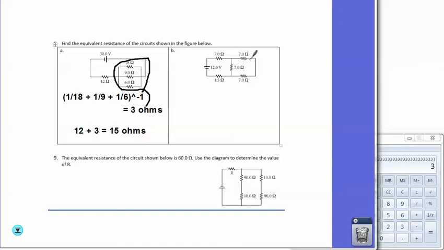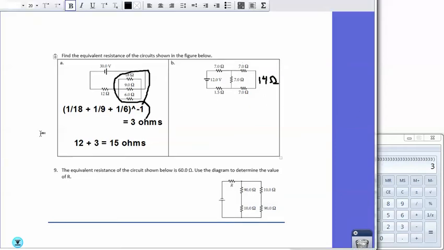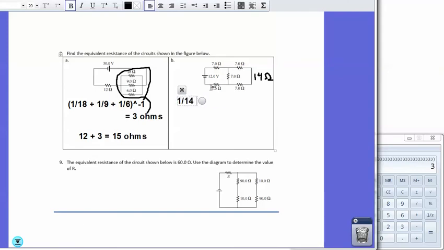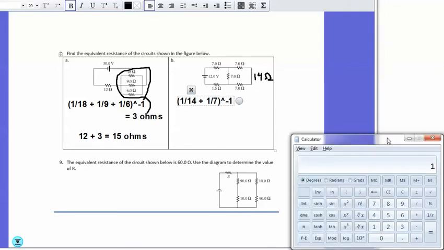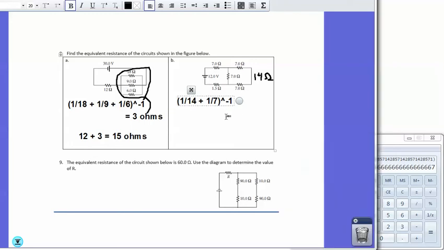So what we'll do is think of this as having one resistor, 14 ohms here. So basically we're going to do the reciprocal sum of a 14 ohm resistor and a 7 ohm resistor, because it can either go down this way or it can go all the way down for both of these. We're going to use the text tool here. First thing we're going to do is 1 over 14 plus 1 over 7, and we're going to take the reciprocal of those, the -1 there. Okay, so we'll do that. Calculator, 1 divided by 14 plus 1 divided by 7, and then the reciprocal of that, and that's going to be 4.7. Yeah, 4.7. Okay, so equals 4.7 ohms.